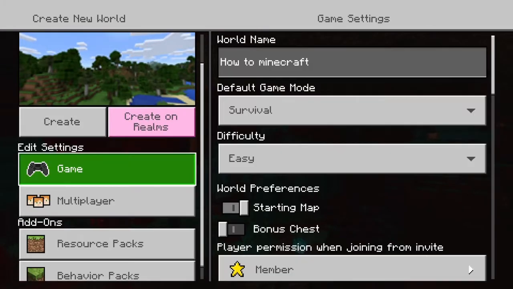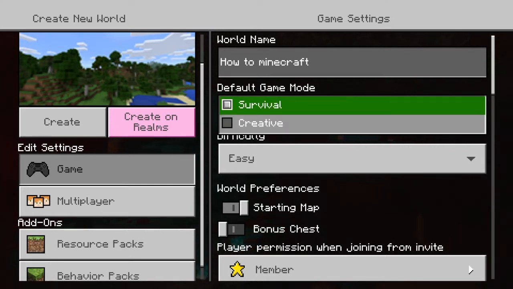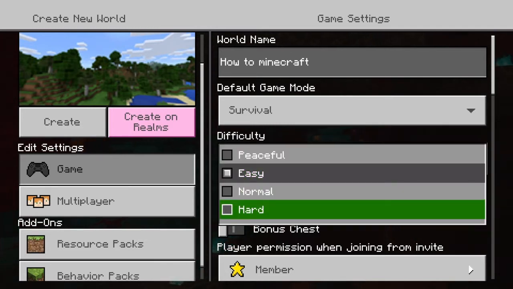There are two game modes, survival and creative. Creative is basically you can do whatever you want. In survival, you have to survive. On hard, your hunger goes down faster and mobs do more damage.